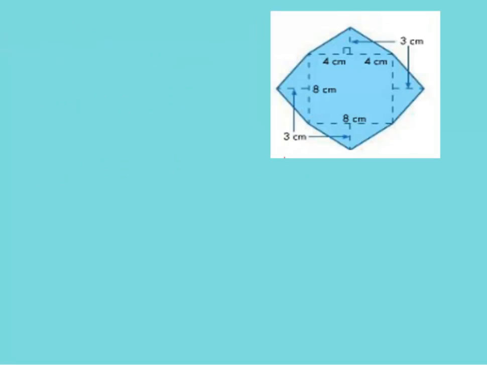Now with this figure, if you look, there are a lot of things here. You have rectangles, you have triangles. First, look at the first part here. I can change the shaded part here. I need another color. Here, what is this figure? This figure is a square. It has 8 centimeter for this side, and here 8 centimeter, and here 8 centimeter, and 8 centimeter. This is figure number 1.